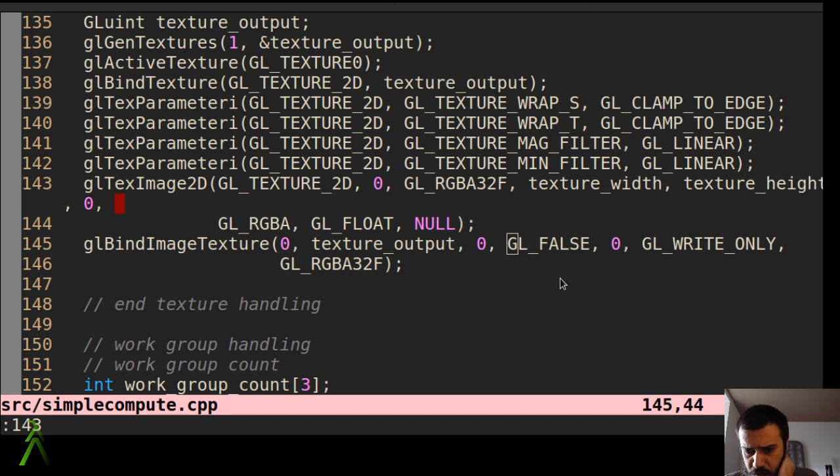Yes, it seems like we can use bind image texture.